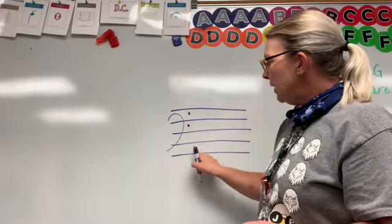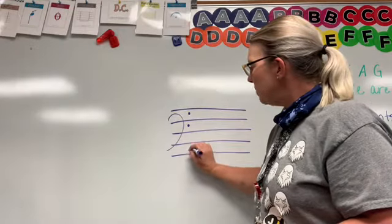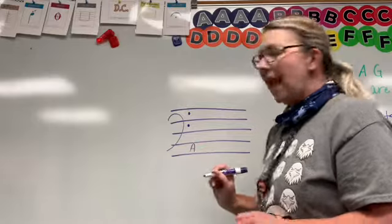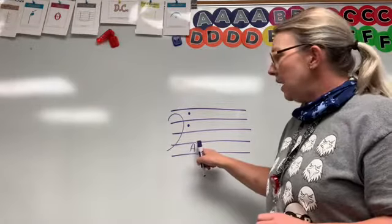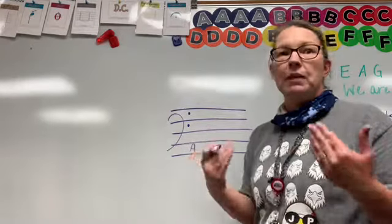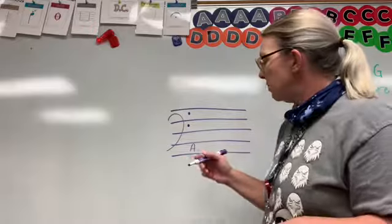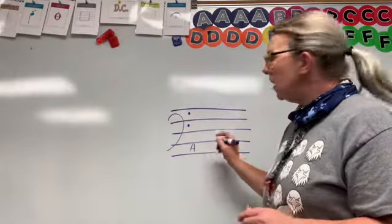Okay, so now we're going to name our spaces. So in your very first space, your very bottom one, put an A. Can you see my A? I hope you can. Notice that I did not cross a line, because if I cross a line, now it's hard for me to tell, is that a line note or a space note? So try not to let it cross a line. Try not to even let it touch a line if you can.